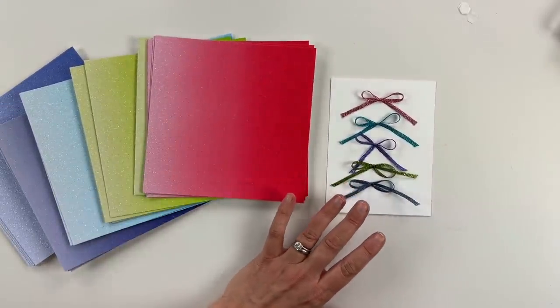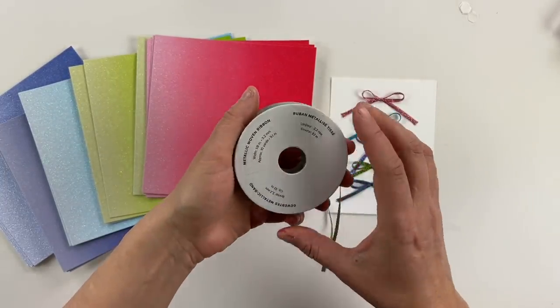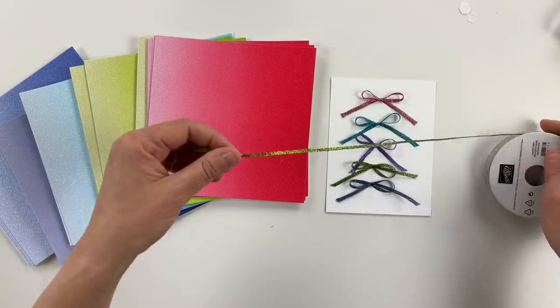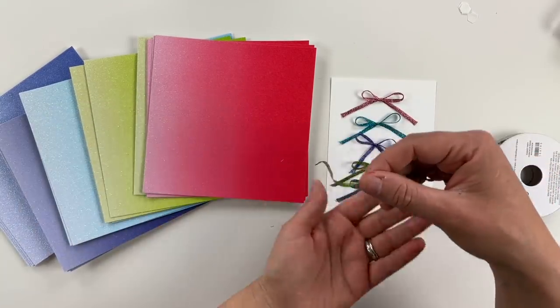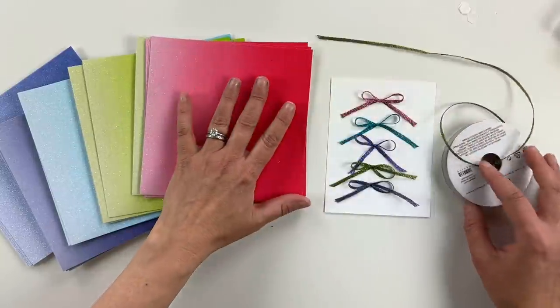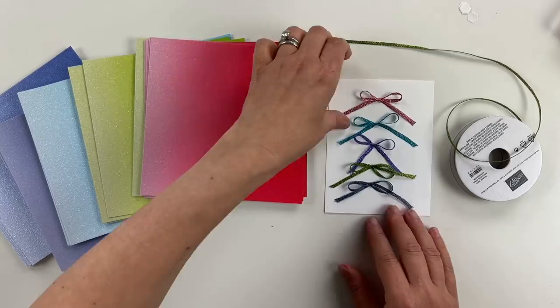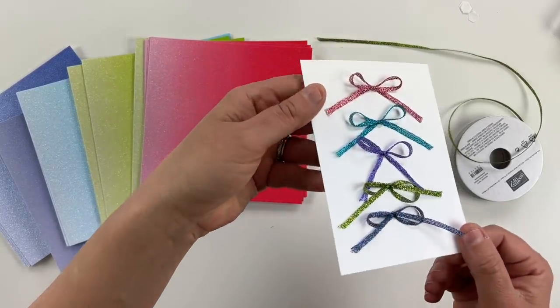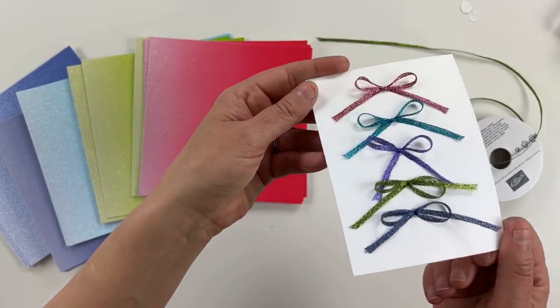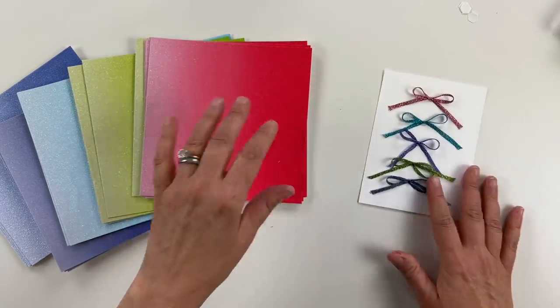And then we also have these beautiful ribbons that also coordinate with these in colors. And so these ribbons, they're called, let me tell you what it's called, the metallic woven ribbon. And I have actually tied bows with these because they're so pleasant. Some ribbon, it's hard to tie bows. But as you can see, this ribbon ties beautiful, beautiful bows. And it's kind of that metallic-y feel to it. Really, really fun. Super, super cool.